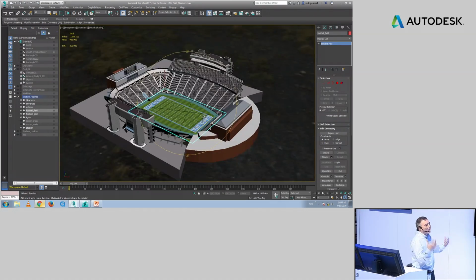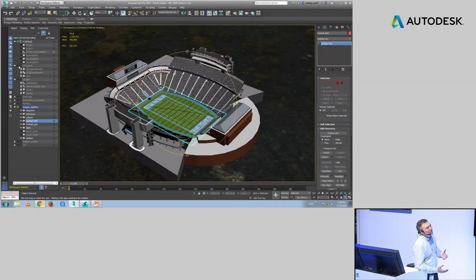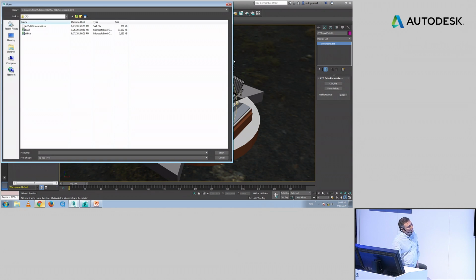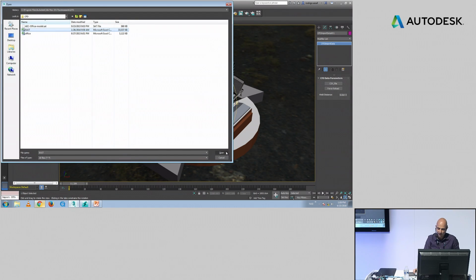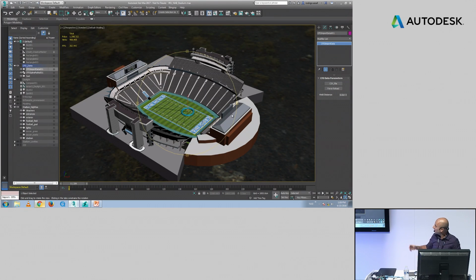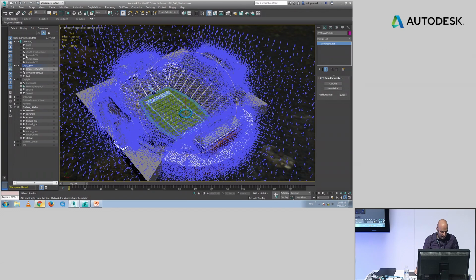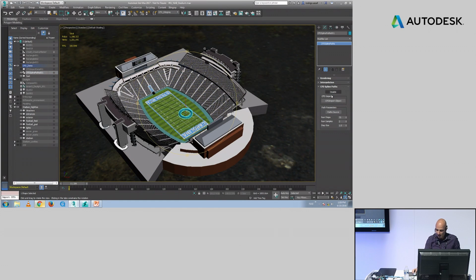So yes, we've got all the power of 3ds Max here to take that data and make it more visual, more attractive, more meaningful to the viewer. Exactly. So I'm going to import the data. The data came as an Excel file, and we will open the east. We are calculating the wind comes from the east here. It's loaded inside 3ds Max. We are going to have all the data in a point cloud simulation here. I'm going to hide it. I don't want to see that data right now.